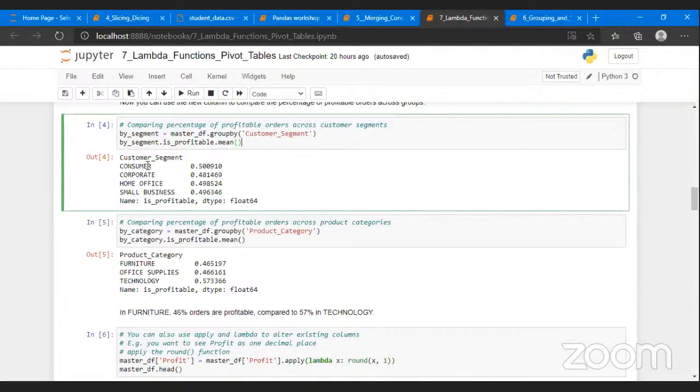Here it lists all the customer segments in the rows, and then it calculates the mean of the profit for all the entries. Say you have 10 rows with customer segment as home office, it calculates the mean of everything and then displays it here.